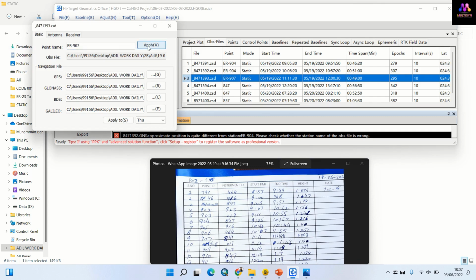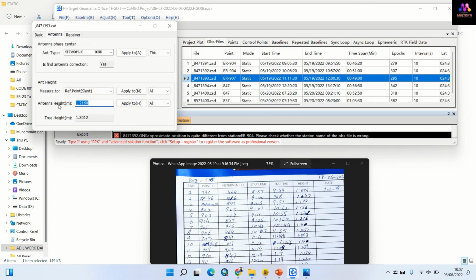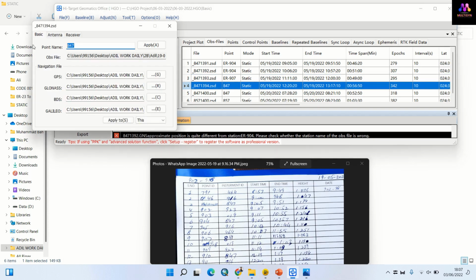907, 1.0. So that's antenna height. Let's see. 1220 one. Yeah, Control point. ER control point name. Na. They are the one putting this. Yeah, that's also. I see the time.